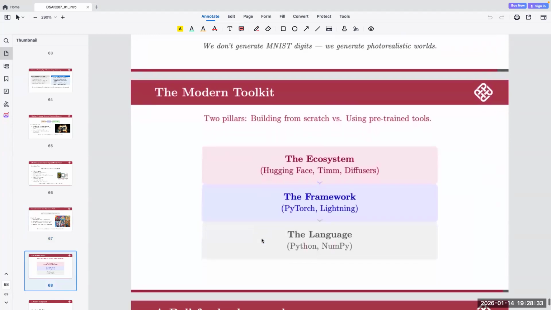And the last piece is that we want to focus more on the modern toolkit of deep learning. Instead of building models from scratch using Python or NumPy, we will go to a higher level and use framework-level tools like PyTorch, Lightning, or whatever other framework you can name that lets you build applications more easily. Even more important, nowadays people training deep neural networks just download open source models from platforms like Hugging Face, TIMM, or diffusers, and just run them on their computers. So we will introduce how to use this ecosystem and these off-the-shelf tools to build your own applications.